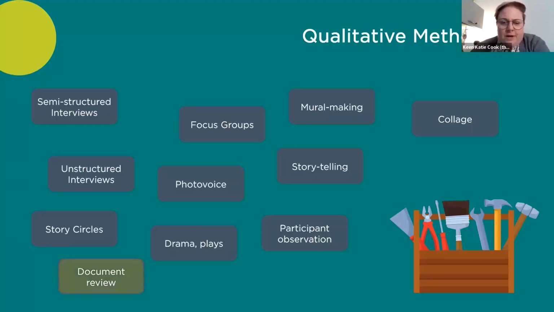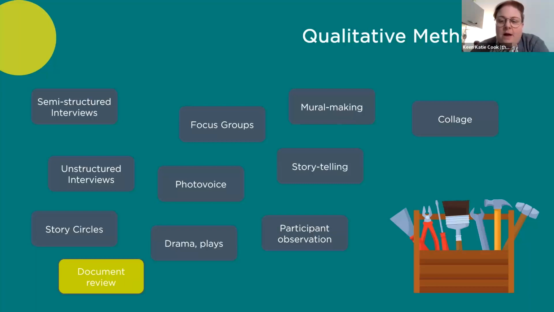There are just a few here that I wanted to go into a little more detail on, in terms of usability and feasibility. The first one is document review. There may already be documentation that results from doing your project or your activities, for example, policy documents, program descriptions, etc. Some of these documents can really serve as data in and of themselves, when they lay out how a program is intended to run or how it is running, if we're looking at process more than outcomes.